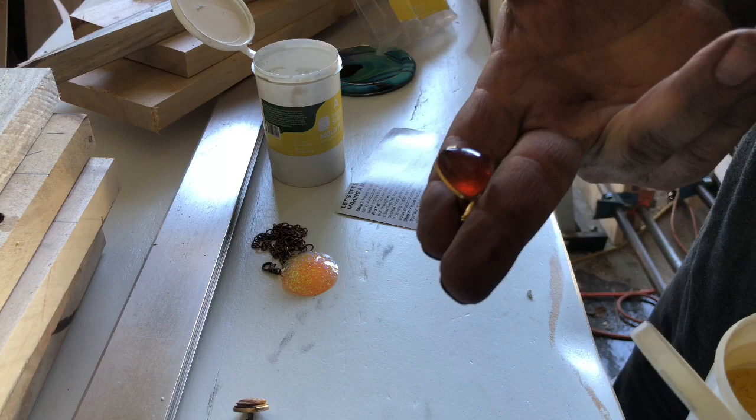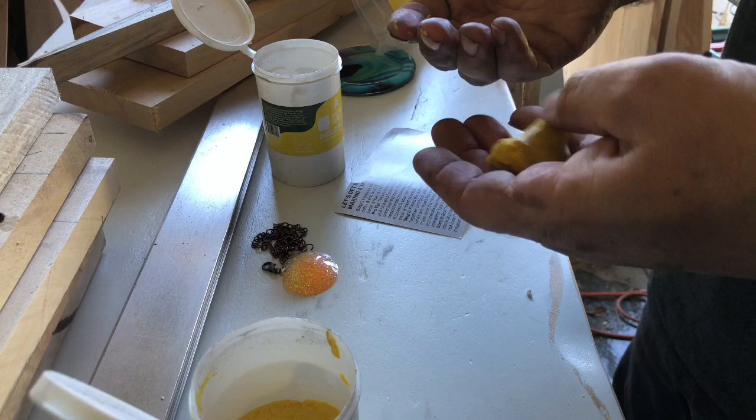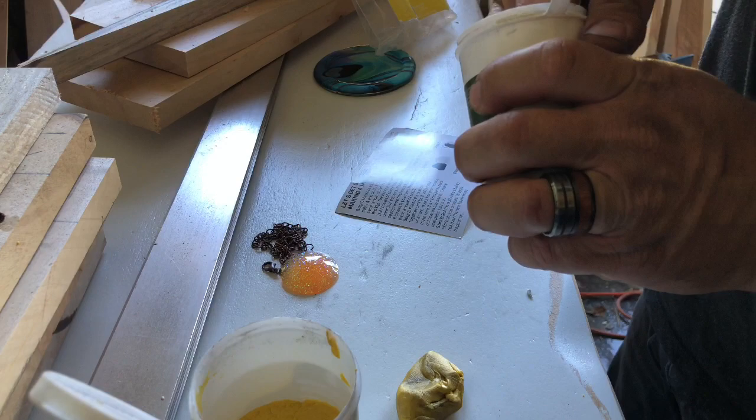So I'm just gonna take, and there's quite a bit in here. I think it's like 30 bucks or maybe 40 bucks for these two tubs for a pound of it total. Looks like I'll probably go a distance. Unfortunately, my fingers are so dirty, it's gonna change color. But I don't think that'll affect the mold at all.